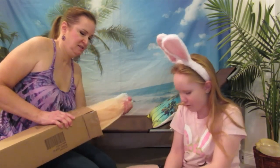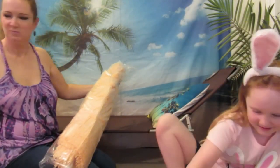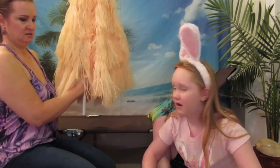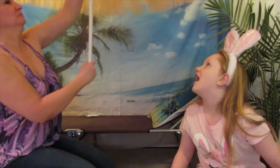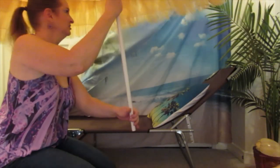I think there might be some assembly required. No, it's just an umbrella. So they're like a straw thatch umbrella because you're trying to have like a tropical look outside. Oh my gosh, they're huge! I didn't expect them to be that big. That's why this is so long. I don't even know if this is going to fit in the video. Oh, I just knocked down the backdrop. Hang on. Oh no.